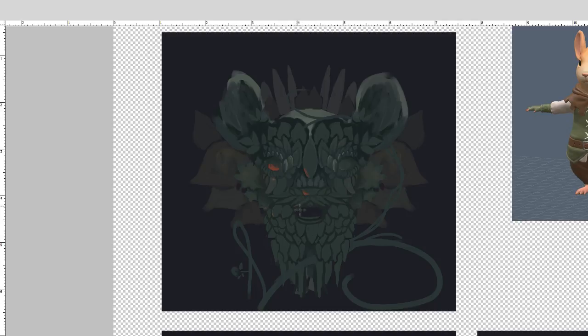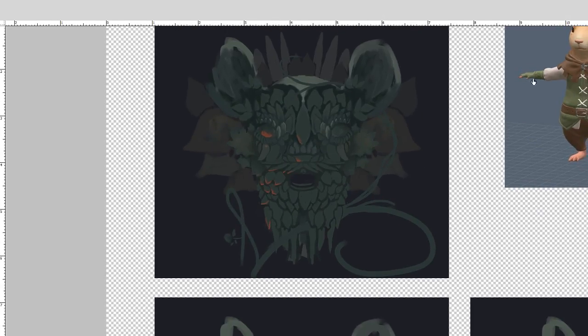So the idea is the orange lighting is coming from the left side. That's pretty obvious, I'm sure. It would be kind of cool to have the vine actually not stone.